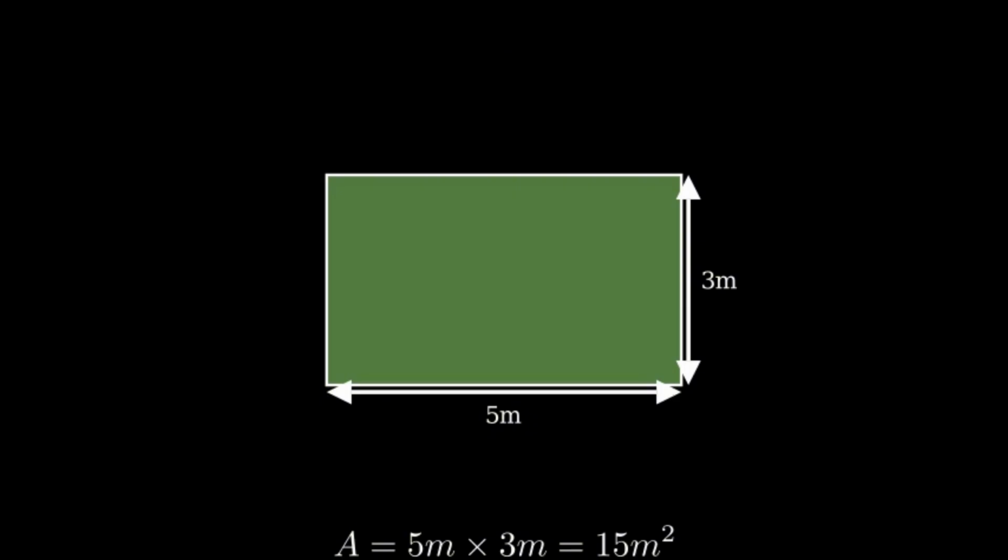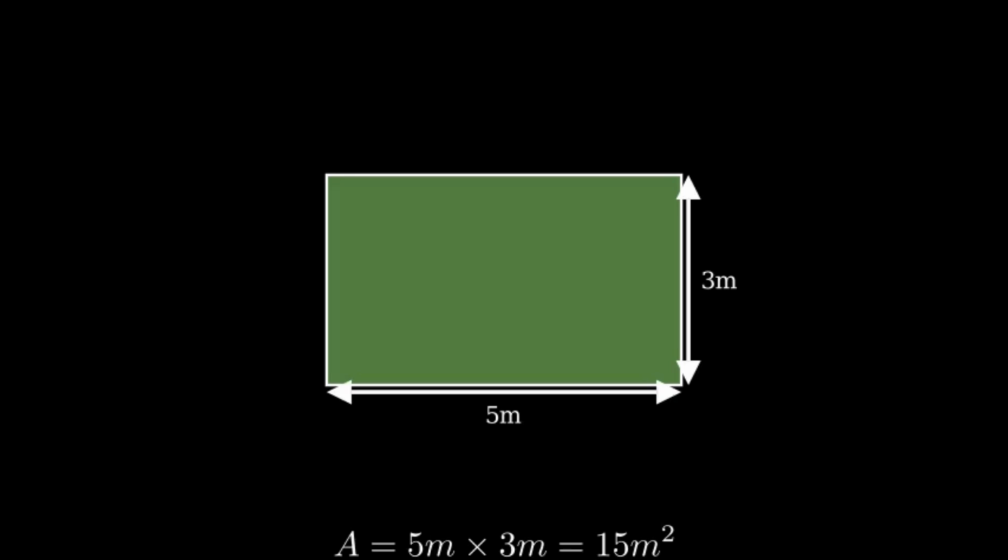Now that we know our garden is 15 square meters, we can figure out exactly how much soil we need. Good soil depth for a garden is about 5 centimeters. We multiply our 15 square meters by 5 centimeters of depth, which gives us 0.75 cubic meters of soil. That's the volume of soil we'll need to buy for our garden.